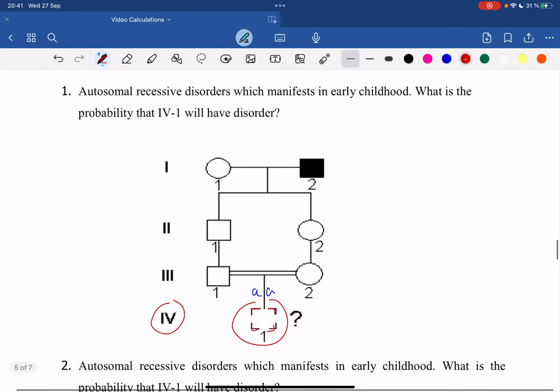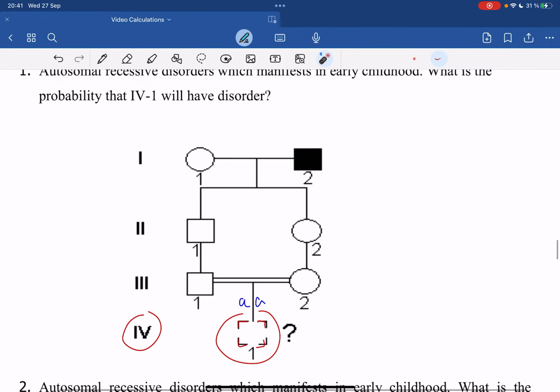Okay. Looking at the parents here. Do we know if they're 100% heterozygous or not? No, we don't. So we're searching for it. We're not really sure. Their parents, do we know if they are heterozygous or not? If your answer is no, we don't know, then think a little bit more. Think a little bit further.